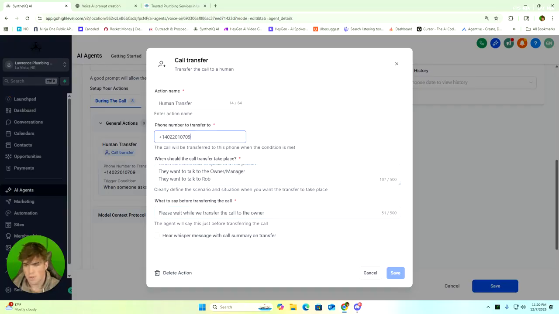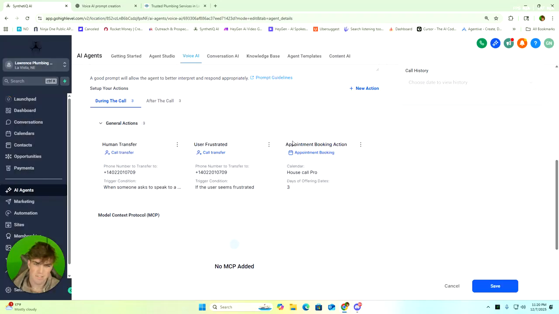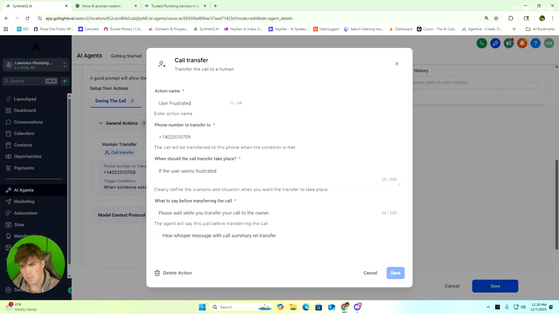Right? And the phone number, you want to put the phone number of the business, most likely their cell phone, since you want it to go to a human. And then just go and press save, if that's something you want. I also have it set up so it recognizes if a customer is frustrated. AI is really good at noticing if people are frustrated, or their mood or different behaviors. Again, it's just transferred to the shop number, right?